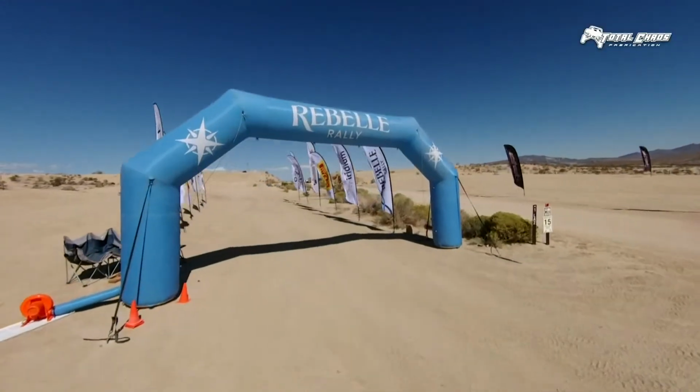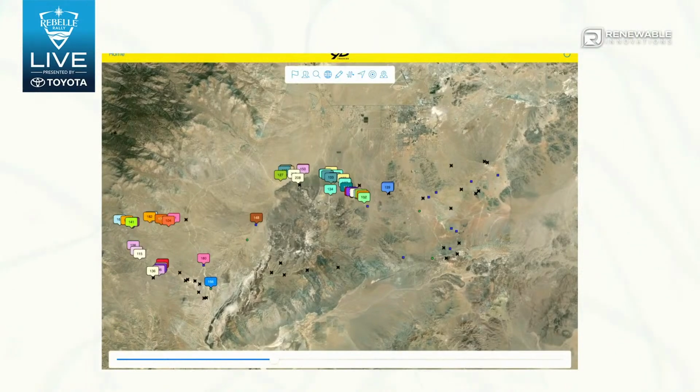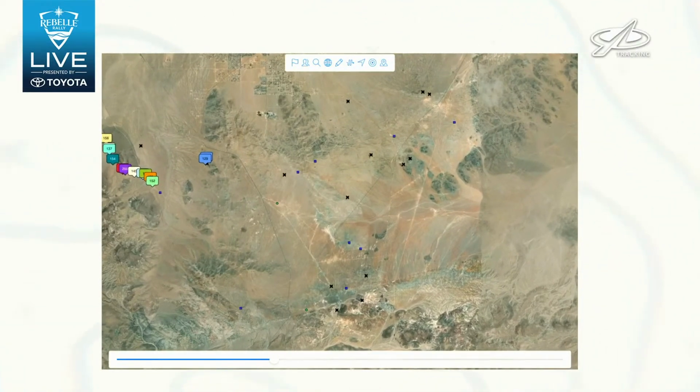But there are these beautiful open OHV areas like Spangler Hills. Let's see it on the Yellow Brick tracker so we can see what we're talking about here. Oh, I can't see. I've got to take off my sunglasses. Okay. You see a bunch of those points over on the right-hand side, and those are all in an open OHV area, which means that the girls can just drive cross-country, and there are tons of little trails out there. It is really a marked-up area. It's really well ridden. And so these checkpoints are just dotted throughout, and they could go and get them in any order in that whole section.